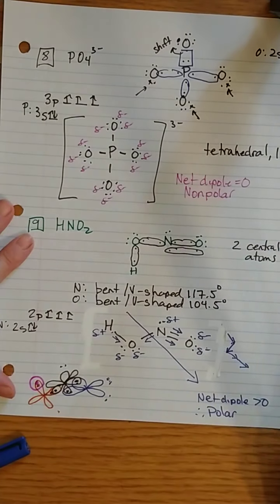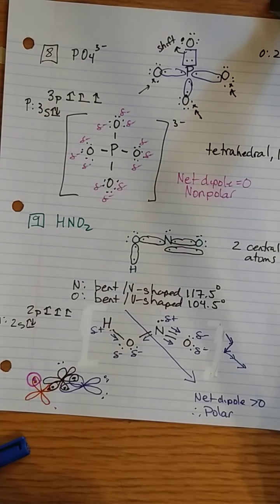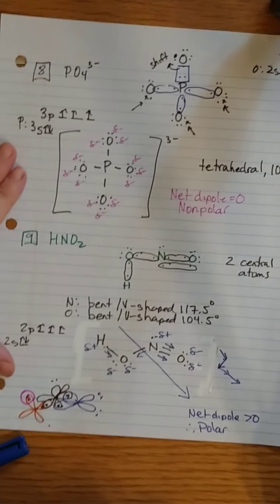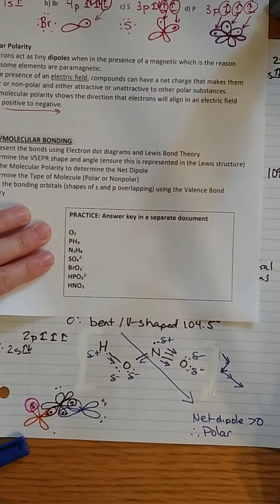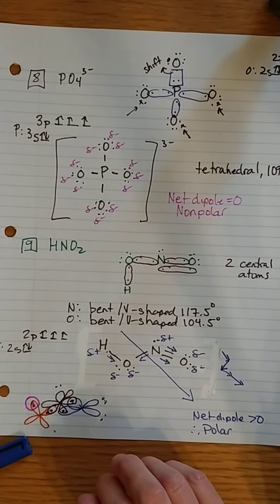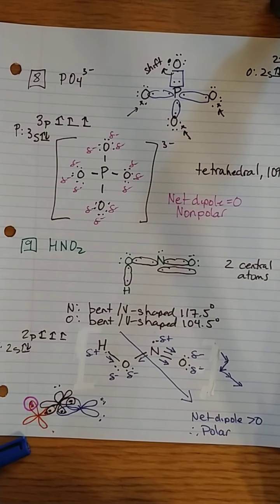And I believe that was the last one on your sheet. So please do your best to try to understand this. I'm going to post the completed solutions to these examples here so you can go through and check them. And then by Thursday, I'm going to give you the second lesson, and it's a really important one because it's about carbon, and it explains how carbon bonds to form all the different organic compounds. The process is called hybridization, and it is probably one of the most important bonding concepts in this course. So I'm not going to skip over it, but it's really important that you watch that video to understand it.